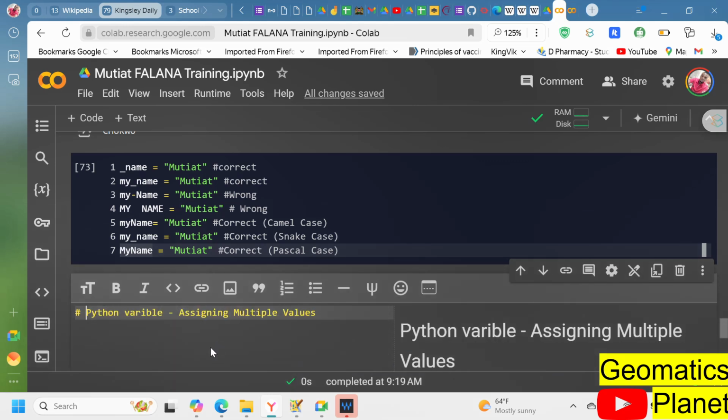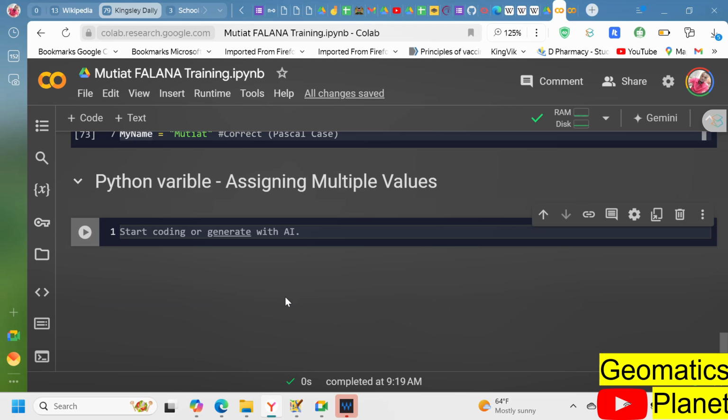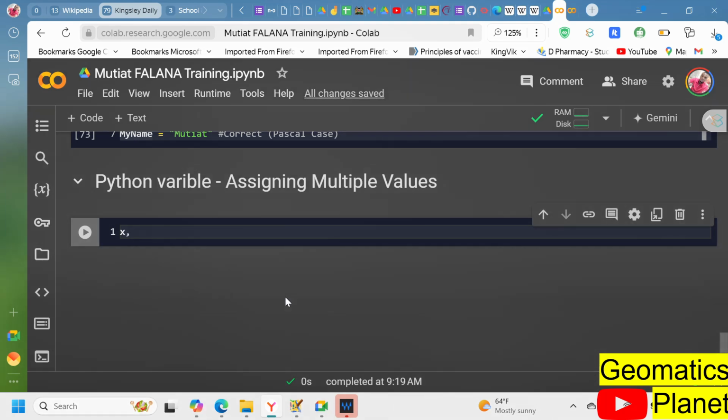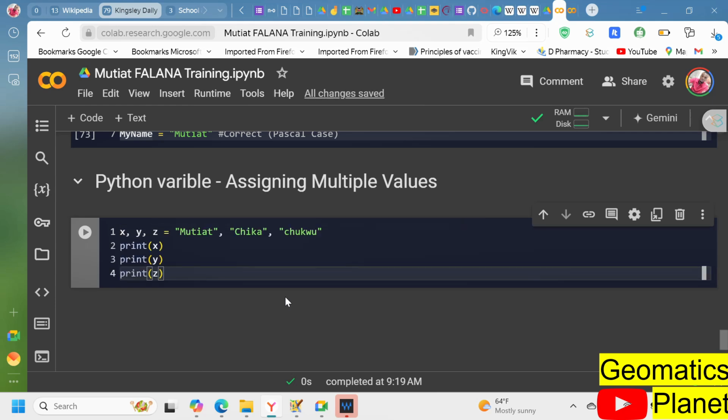When we are assigning multiple values to variables, it simply means that we can have x, comma y, and comma z. And then we are going to use our names like this. And this is the way you can assign multiple variables in Python.